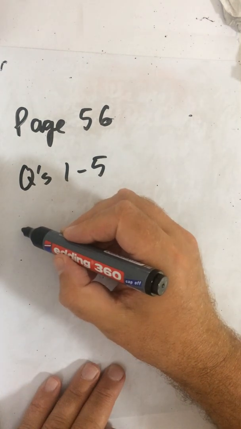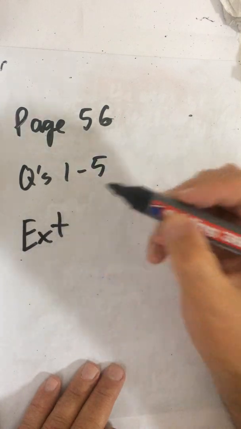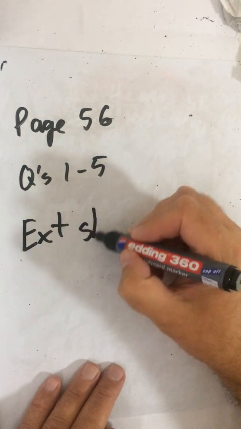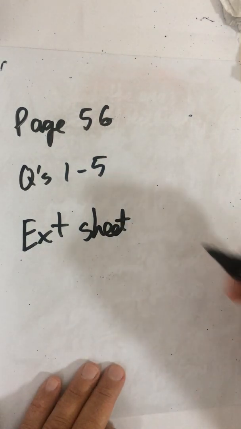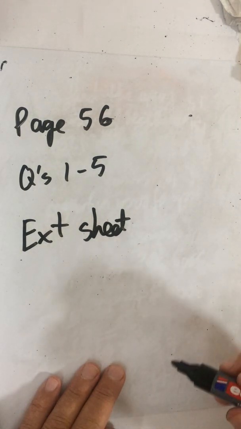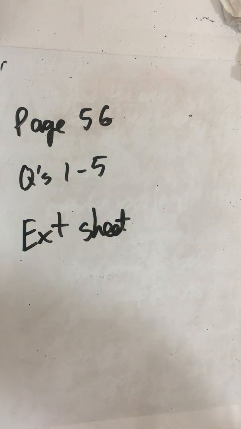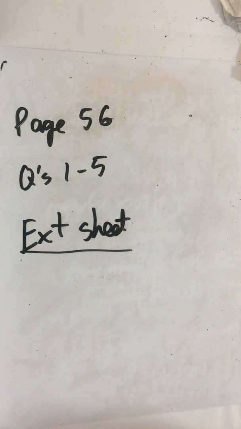But there's extension, okay? So please, those of you who find this really easy, you've got plenty of time, there's an extension sheet attached to the portal, okay? It's attached to the portal for today's maths work. An extension sheet for that, and there's an extension and a super extension, so see how you do with that, okay? Right, yeah, so really I think most of us can get onto the extension sheet even if we don't finish the extension sheet, okay?